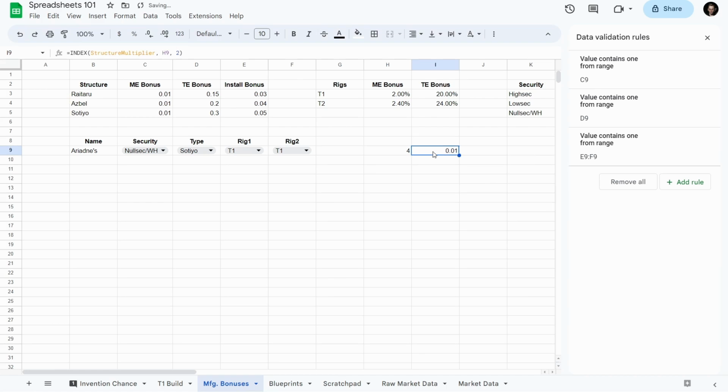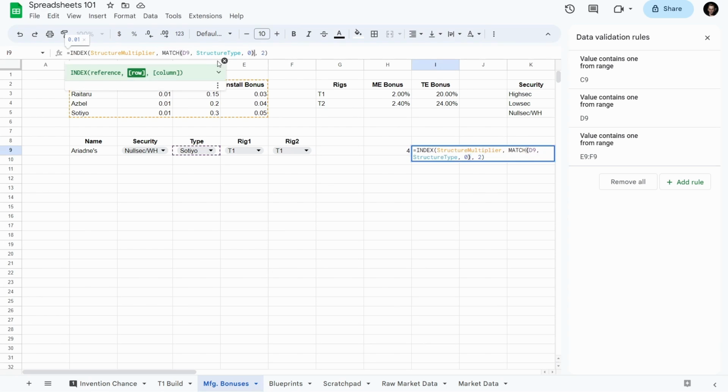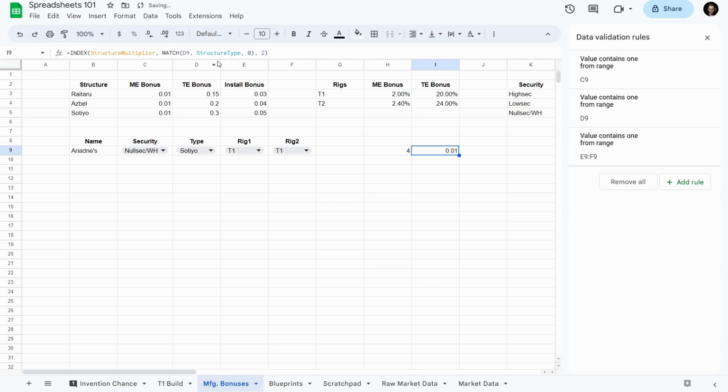And that gives us our first bonus, which is 2. So let's move this match into our equation here instead of H9. So that gives us the ME bonus, which is good.